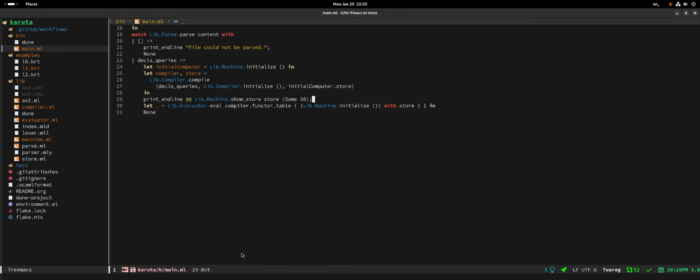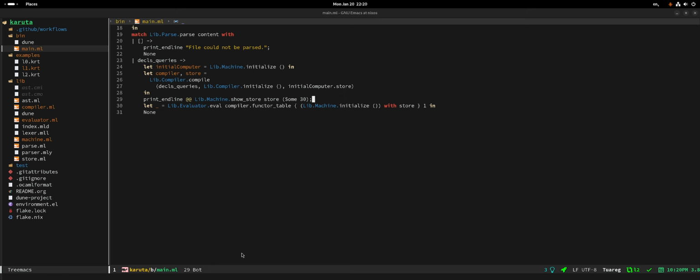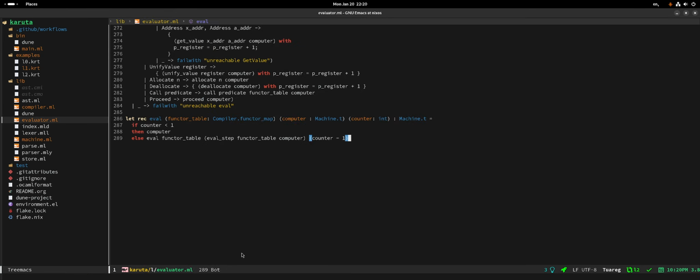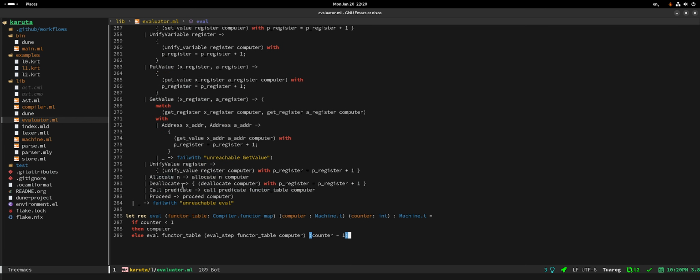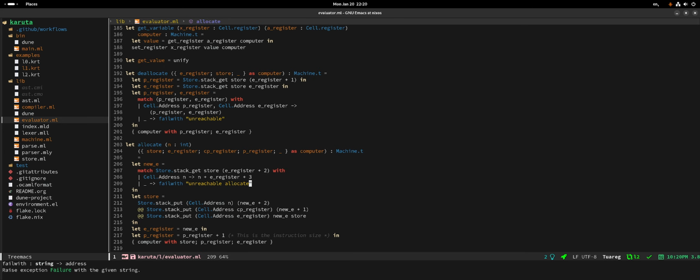Okay, so we are attempting the allocate. Agree? Yeah. Okay, so that means that theoretically we went here and we did allocate. In there, oh, there is an unreachable here that I should have added allocate.